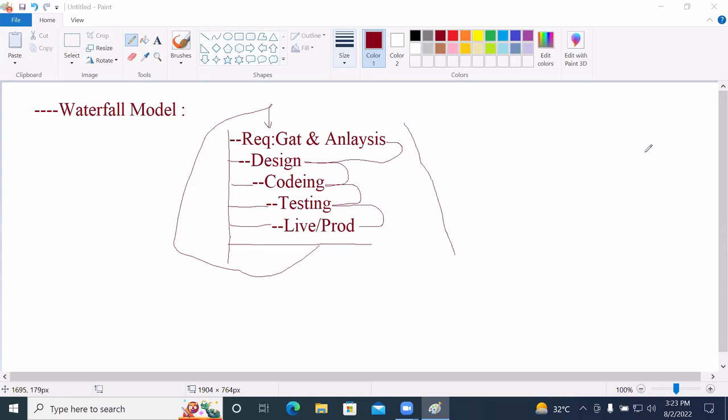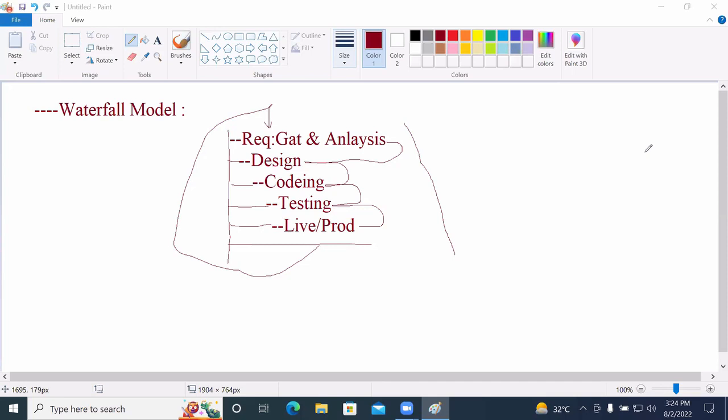Assume the requirements are not provided correctly, it will cause a lot of confusion. It will be difficult to develop and difficult to test also. But according to the standards of the waterfall model, requirements are provided in a very detailed way. By that, it is easy to develop and easy to test. That is your second advantage.